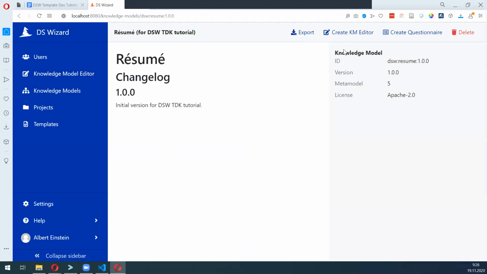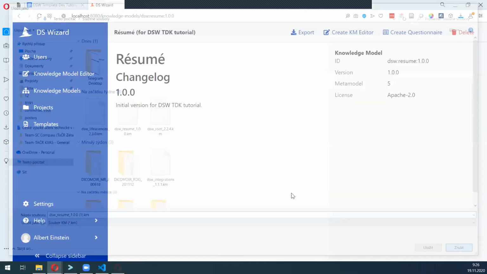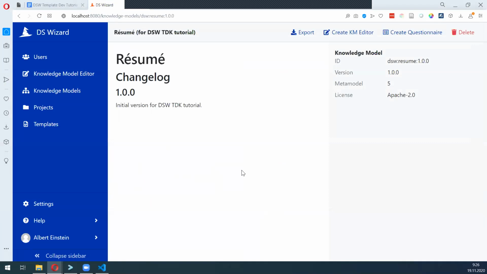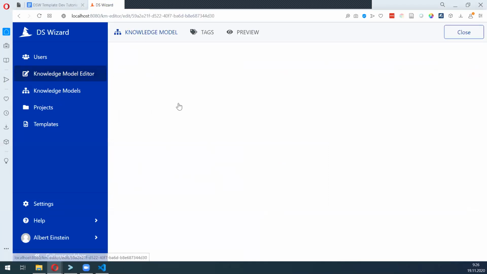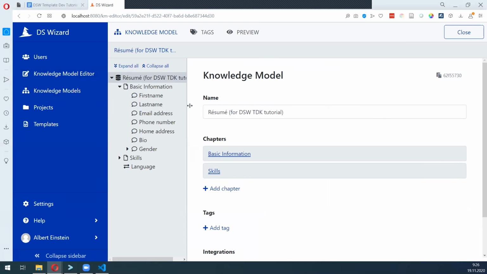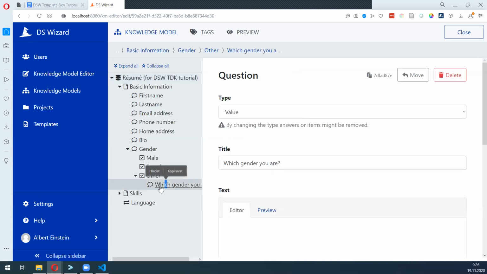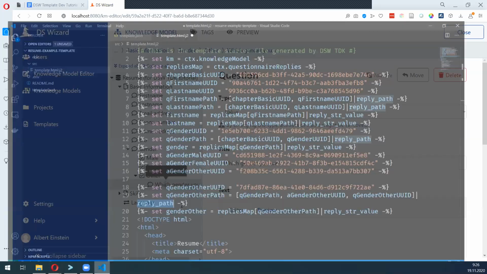It is called KM, but it is basically a JSON file inside. But the structure is not directly as it is here. It's composed of events, and it's more complicated. So basically, it is better to do it here. Okay, so the web editor is the preferred way. Okay, thanks. No problem. Okay, so I now have this question in the template prepared.